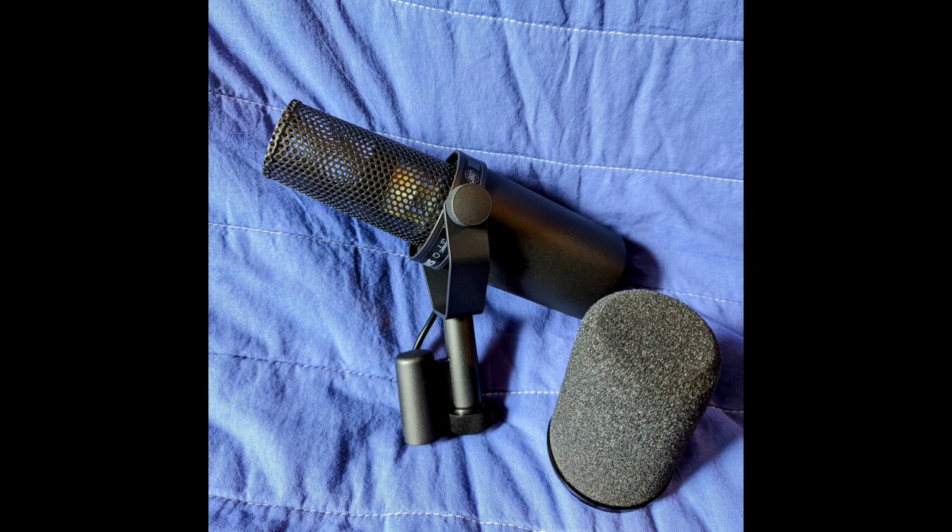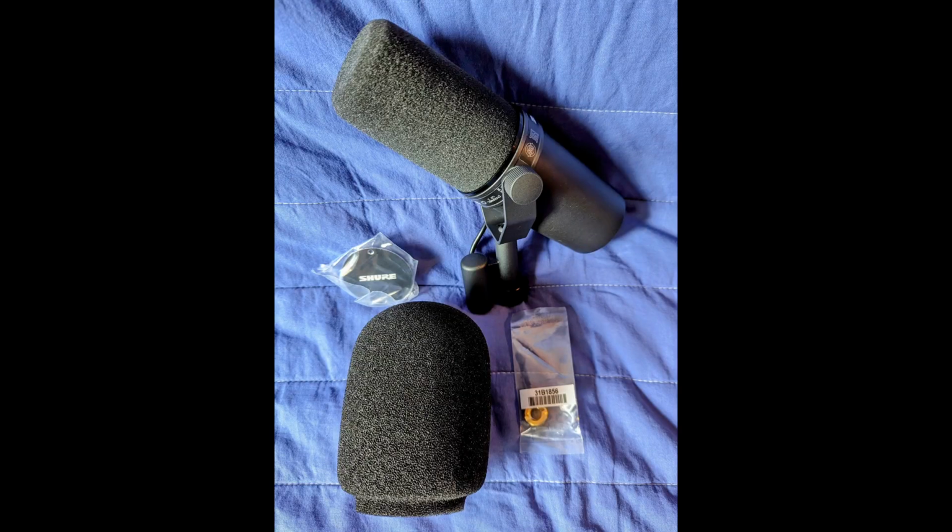So once again, this is the Shure SM7. It's a cardioid dynamic microphone. I'm running it into a Focusrite interface. I'm not using any preamplification like a Cloudlifter. It's going directly into it. I do have the gain turned up very high. It's about 9 of 10.